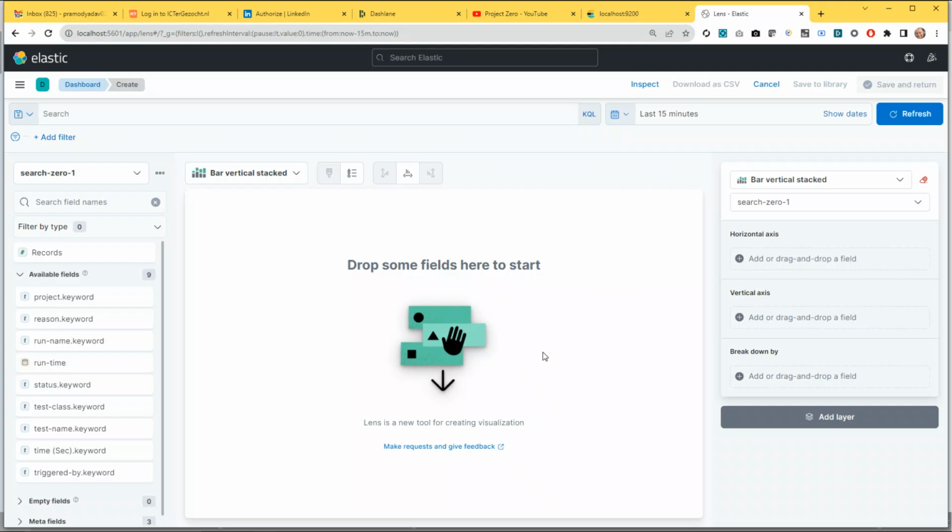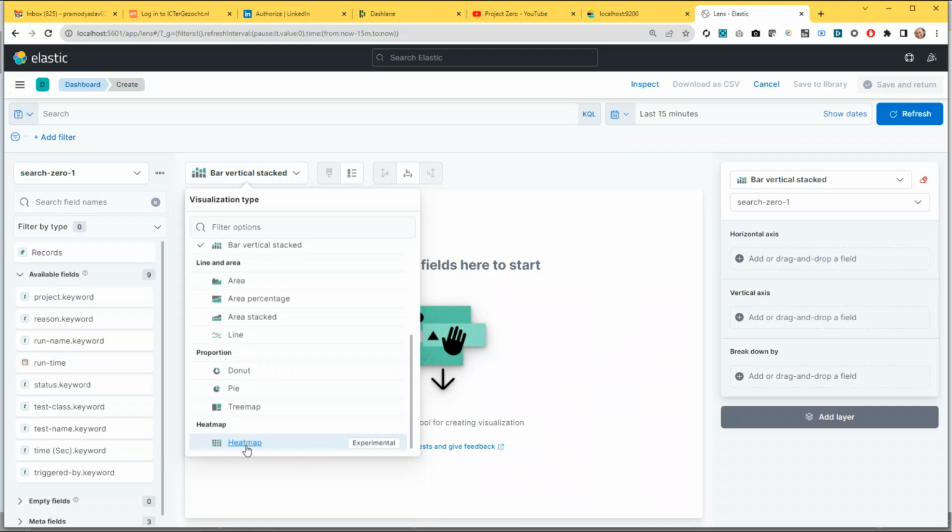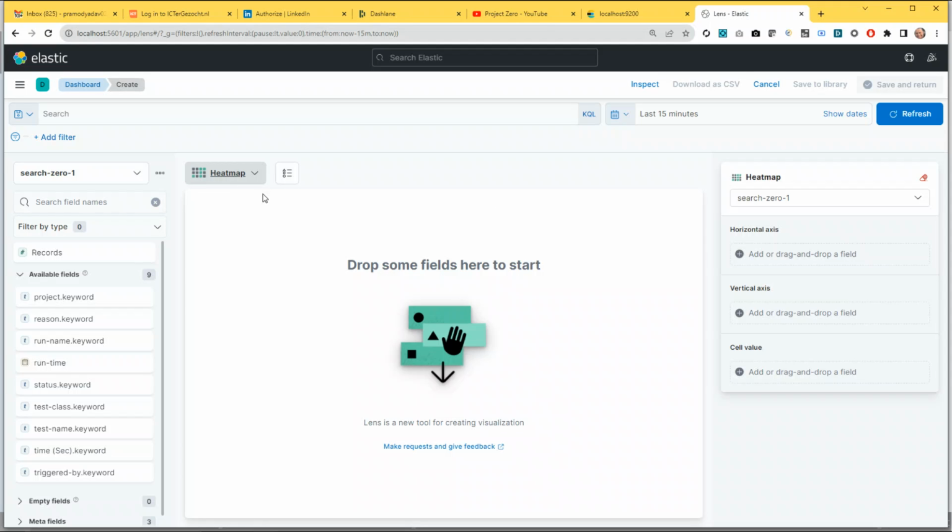As a first graph, I'm curious to know, for example, how many test classes are more stable and how many are, let's say, flaky or failing over a period of time. And I want to see this information visually for each particular test class. The way you can do it is you can pick this graph type called heat map. By the way, you have a lot of different charts available. You can, for example, create a metric to calculate how many unique test cases you have. You can create tables that tell you per test class how many have passed and how many have failed. You can create bar charts, vertical charts. But for this particular use case, since I want to see information visually, I'm going to create a heat map over here.